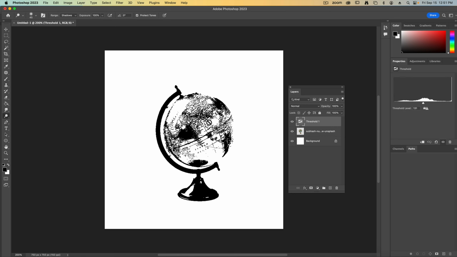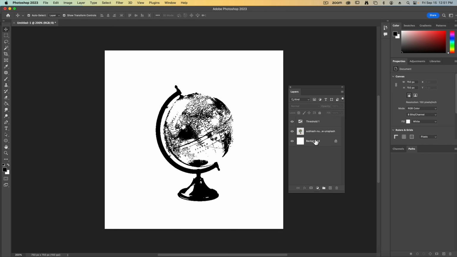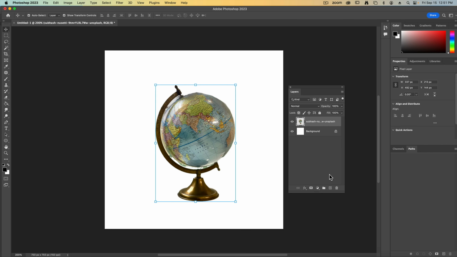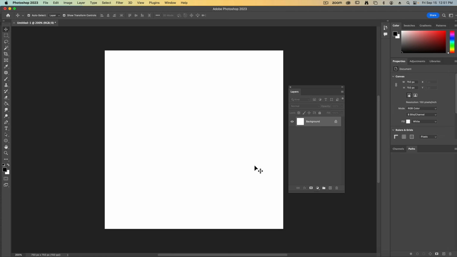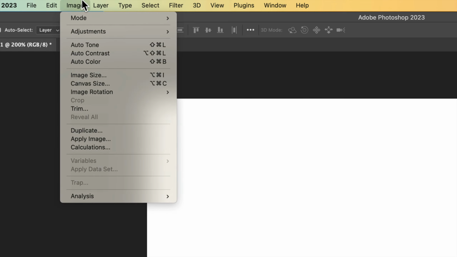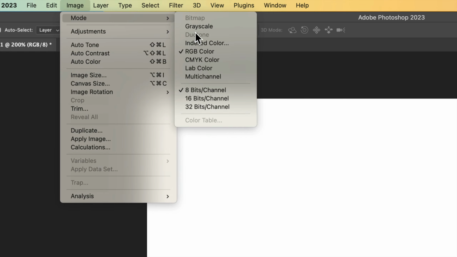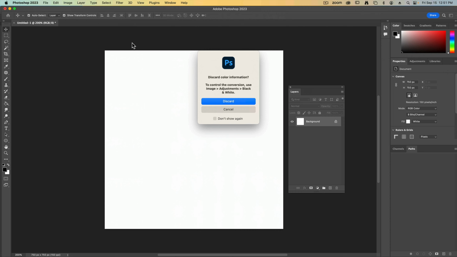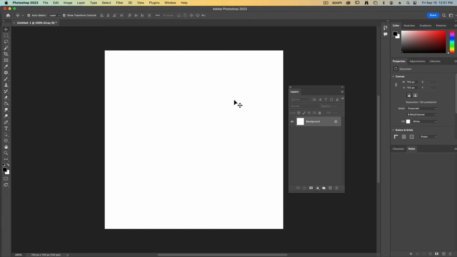The final prompt deals with a combination of effects and filters that you can use within Photoshop. So again, I'm going to get rid of all of my layers until I'm back down to here, and I want to be able to work in just black and white for these designs. To change my color mode from RGB to CMYK, you can go up to Image, down to Mode, and choose Grayscale. Now this may ask you if you want to discard it, and we'll discard it. If it asks you to flatten your image, you can also say to flatten or not flatten, as long as we've got just a background layer.